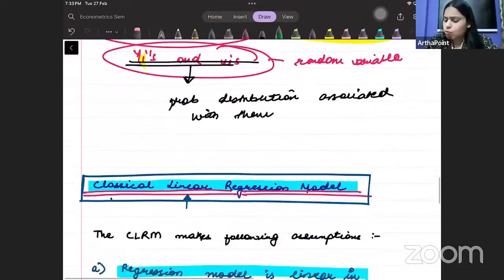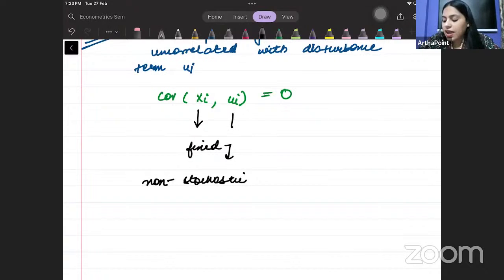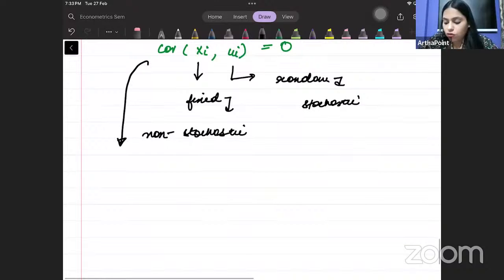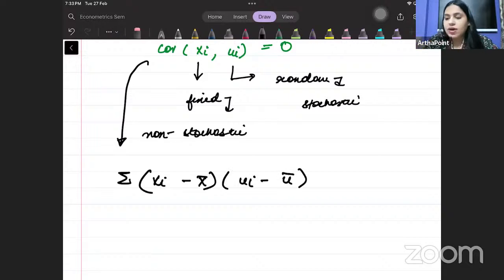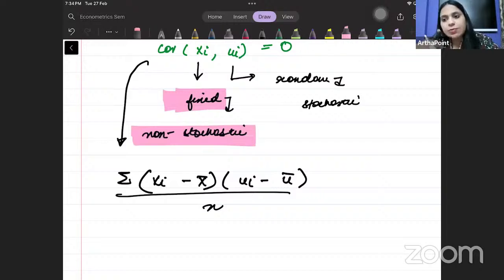तो एक और चीज है जो बहुत आसान है समझनी यहाँ पर. बेटा, try to understand that x's are assumed to be fixed. Fixed means they're assumed to be non-stochastic. हाँ बेटा. And ui's are supposed to be random. Random means stochastic. Beta, the formula of covariance is summation xi minus x bar ui minus u bar. ये formula होगा covariance का divided by n. अगर ये x's fixed ही हैं, if these x's are fixed, तो anything that is fixed cannot be related to anything which is random. ये एक बहुत basic चीज है.